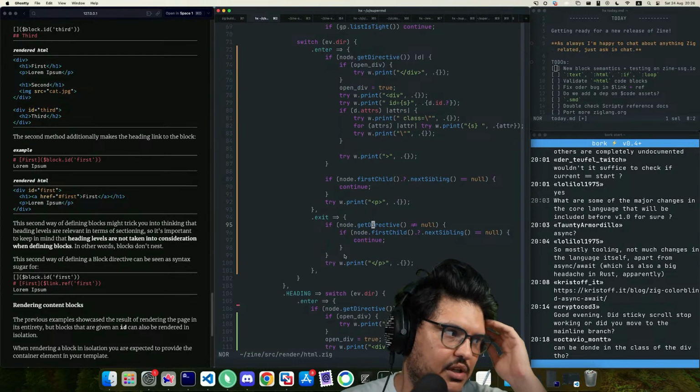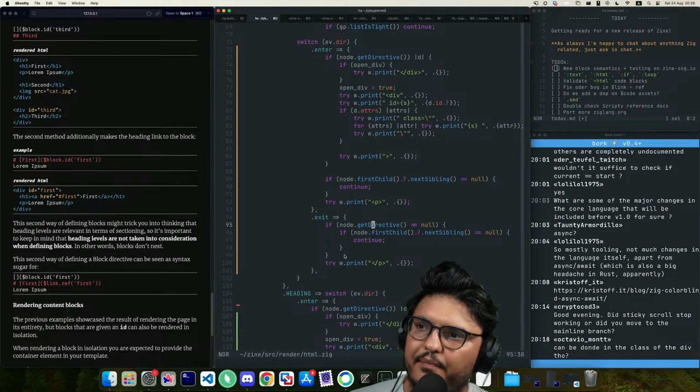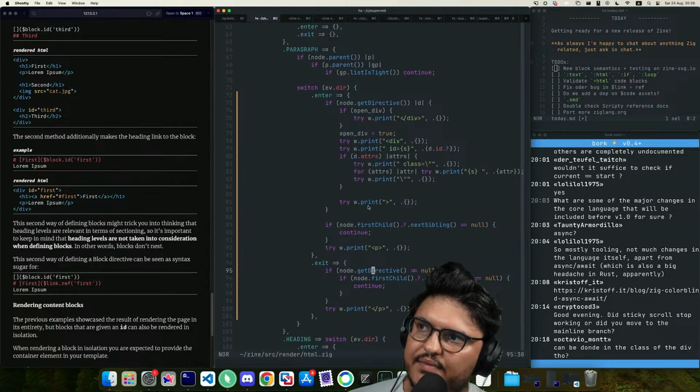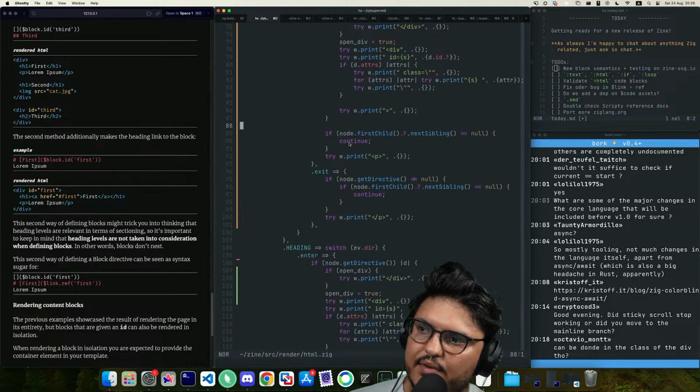Probably mutating the original thing is not a bad idea. But for now, I think it's fine to implement it like this. Okay.